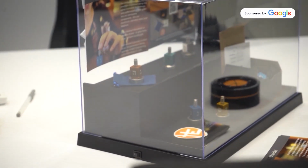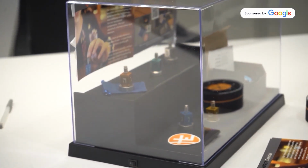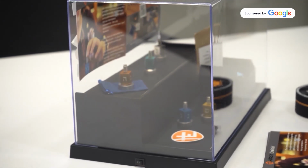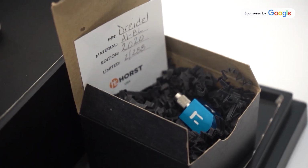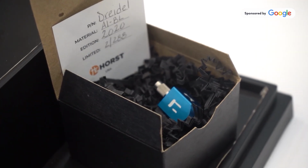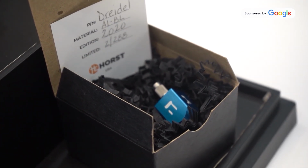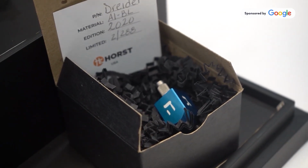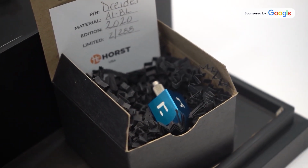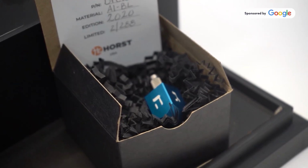So a variety of people are involved when we're producing the dreidels, when we're marketing the dreidels, even when we're packaging and shipping them, because many times they're gifts. So a lot of care goes into this. And it always comes around the holidays, so it's end of the fiscal year, it's crunch time, and everybody pitches in to package these things up when we're also trying to get our aerospace parts out the door before deadline.